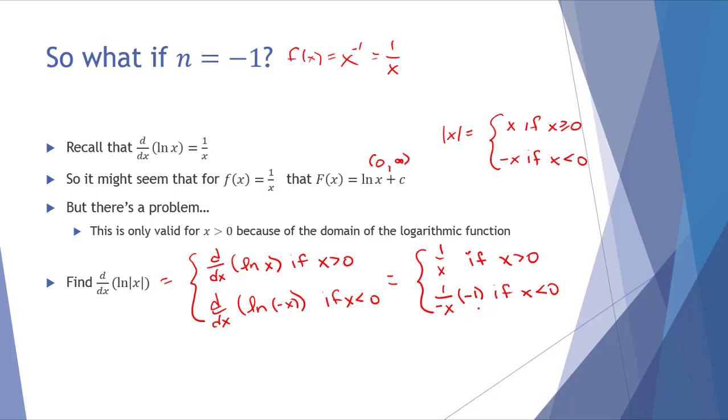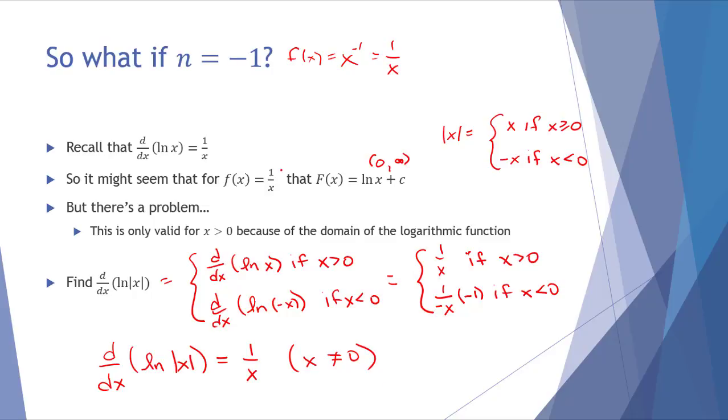Now take a second look at that, though. When you take the negative 1 and you multiply it times the negative in the denominator of the fraction, those are going to become positive. So in other words, the derivative is the same regardless of whether x is greater than 0 or whether x is less than 0. So our conclusion is going to be that the derivative with respect to x of the natural log of the absolute value of x is always going to be equal to 1 over x, assuming x doesn't equal 0. So on any interval that doesn't contain 0, the derivative of the natural log of the absolute value of x is 1 over x.